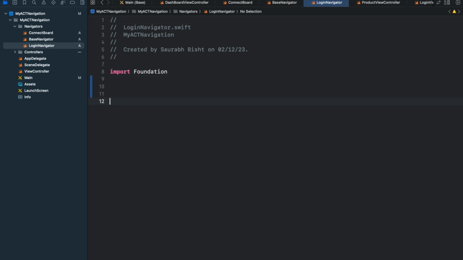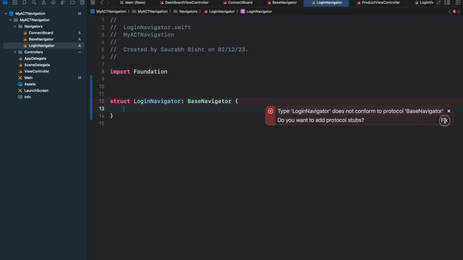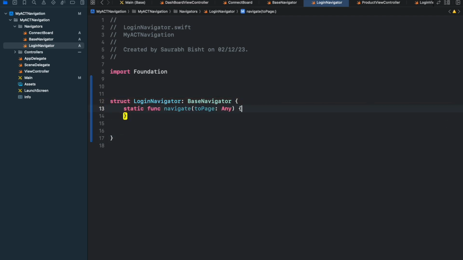And here I will create a structure. I would say LoginNavigator, and it implements BaseNavigator, and hence it should have that stub function here.